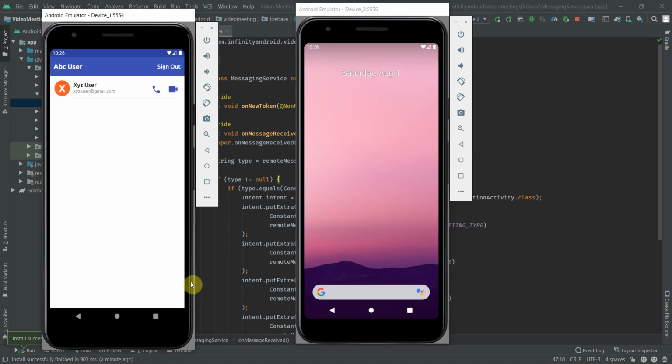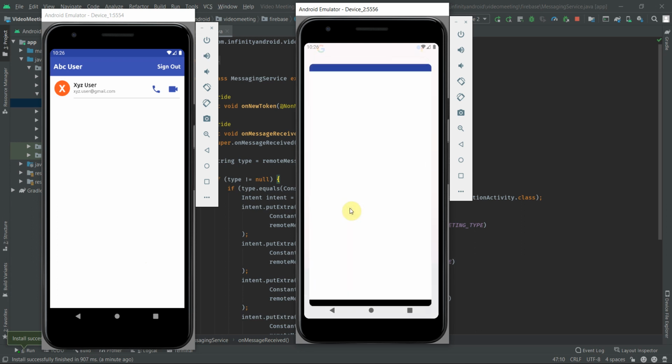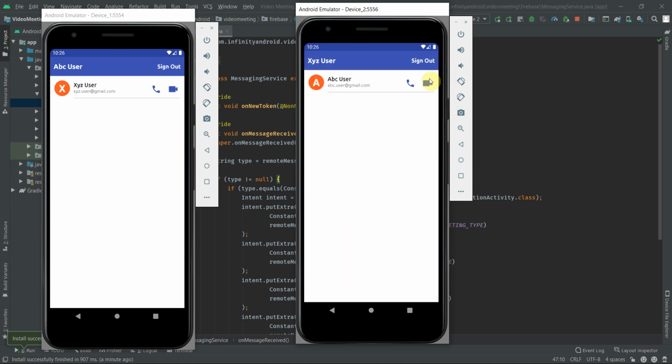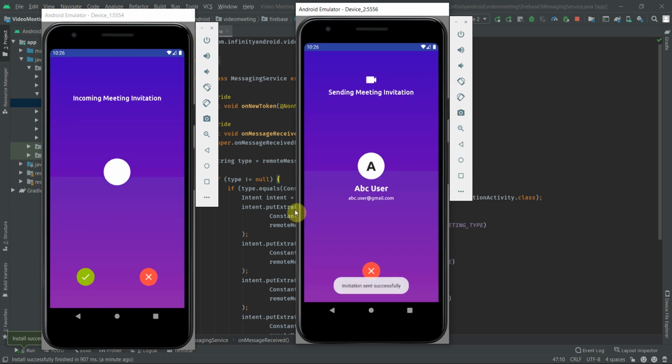Now let's try to send meeting invitation from this device. And we got incoming meeting invitation screen in this device also.